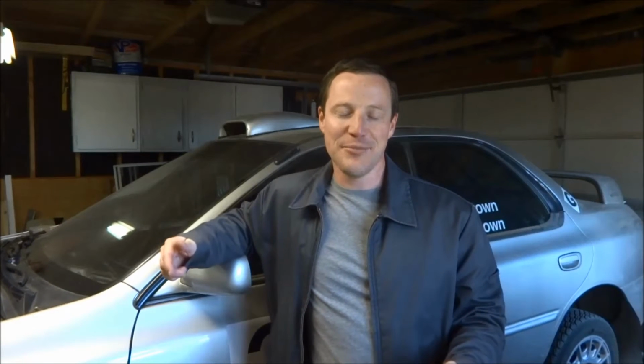So when I first moved to Colorado, it was snowing. I'd always driven trucks, but now I had a long commute and I decided to try out the car thing and needed something that was good in the snow. Saw Subarus everywhere and thought I'd give it a try, and so I bought a cheap beater. It was rusting in the rear and just thought I'd try it out. And I loved it. I love driving the car. You get it out in the snow, you're throwing it sideways in the turns. It was a great time.